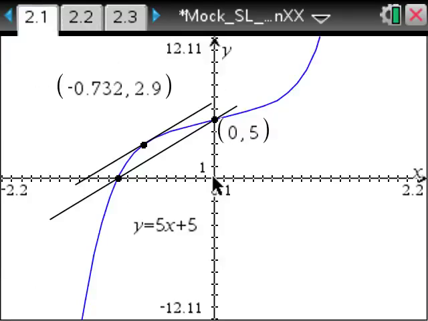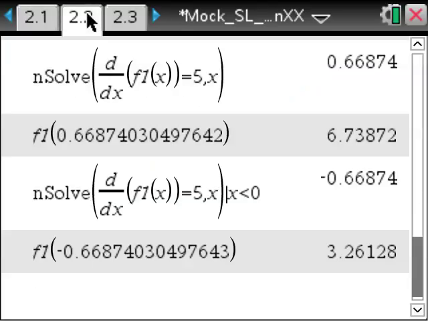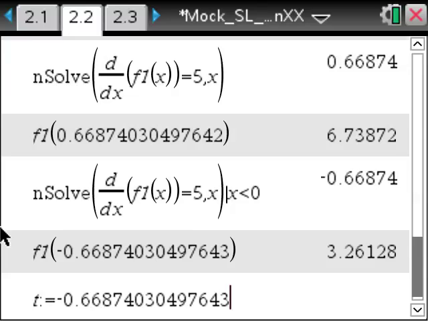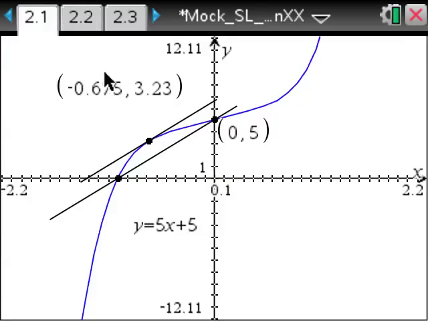Let's just go back to our graph and just check if that's looking fine. Well, it says 3.26. Well, obviously we haven't quite got it quite right, but 3.26 looks very plausible. If I wanted to be very precise about this, I could store that negative 0.669 into a memory. Let's store it in t. So t is defined as being equal to that value there in all its glory. If I go back over here, if I edit the x coordinate, just type in t, it plots it exactly and resubstitutes the values. So we got a nice graphical confirmation of what we've done algebraically, and we discovered there could have been a red herring route we might have followed.